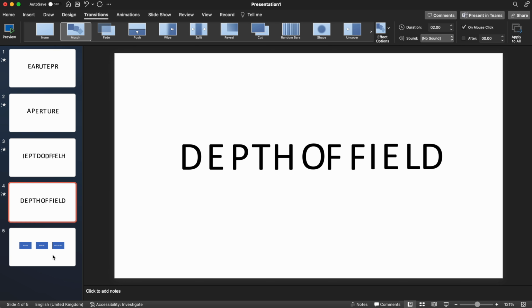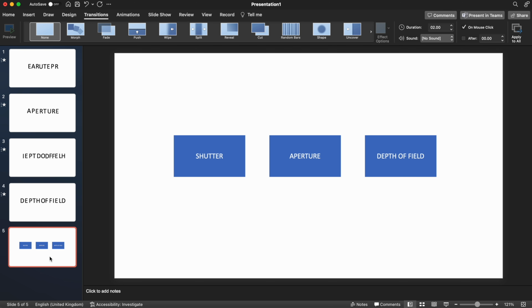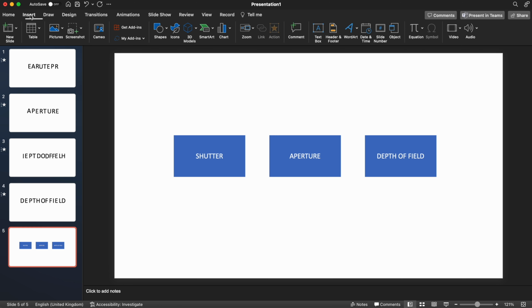The other thing you can do it with is you could do it as a sort of sorting activity or a sequencing activity. So same process. I've inserted some shapes. I've just gone to insert shape. I've added my shapes, put some text in, you could put images in, and then it could be that it's a sequencing or an odd one out activity. So again, what I'm going to do is duplicate the slide.